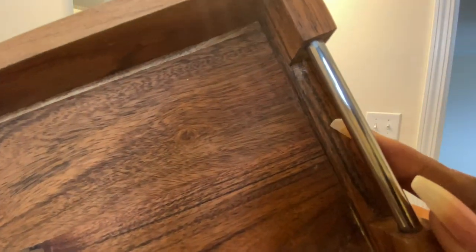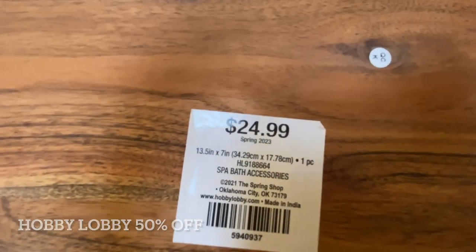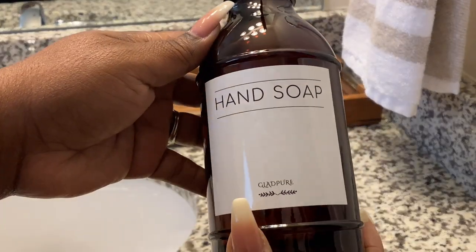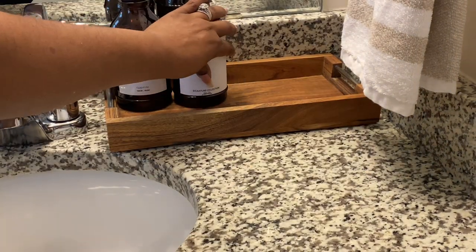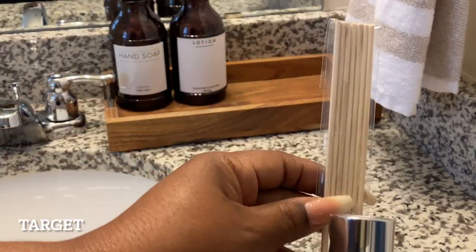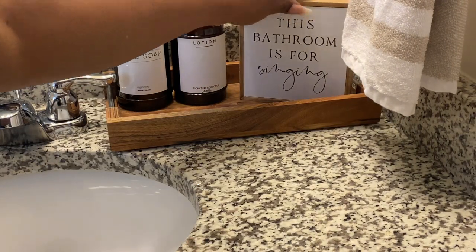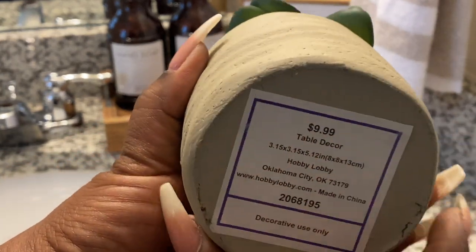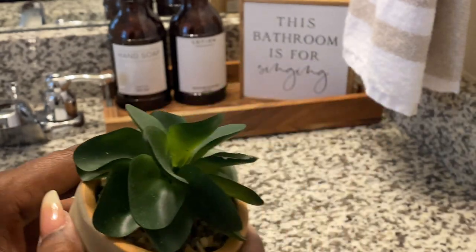Just picture more of a white wall and that'll give you the look it actually is in real life. I got this tray from Hobby Lobby — I think it fits the vibe so good. It's more of a darker wood tone. And then these soap dispensers I ordered off Amazon. I was so excited to get that color, not realizing that all of the labels said soap. So what I did was — if you remember in my kitchen makeover I got some dispensers with different labels like soap and lotion — I pulled the lotion label from that set and added it onto this dispenser. You just have to get creative and use what you have, and reading is fundamental.